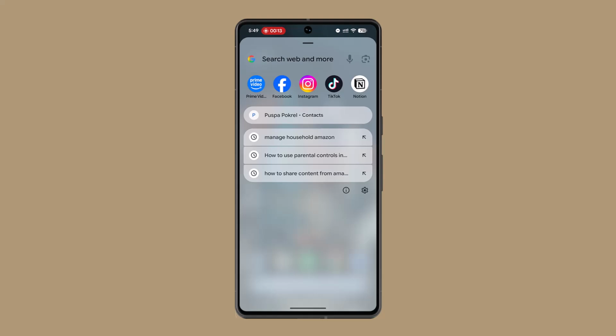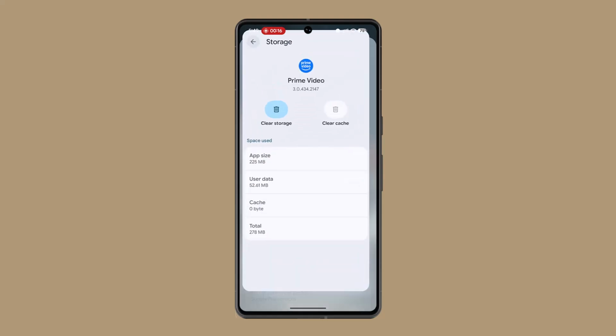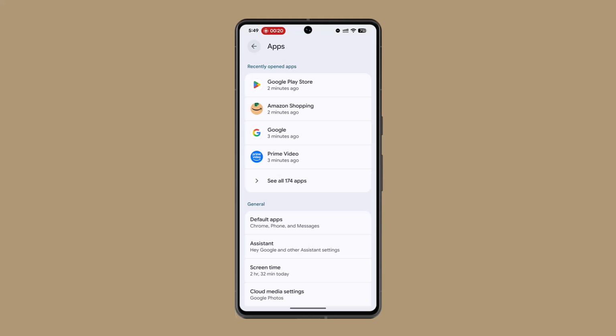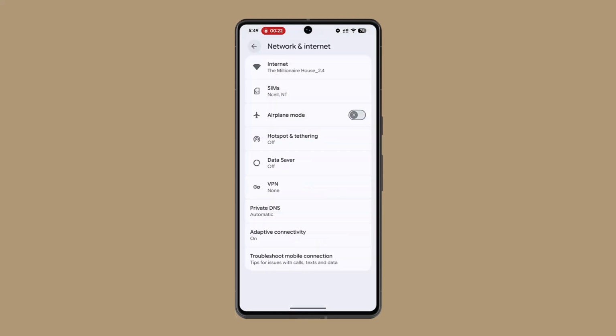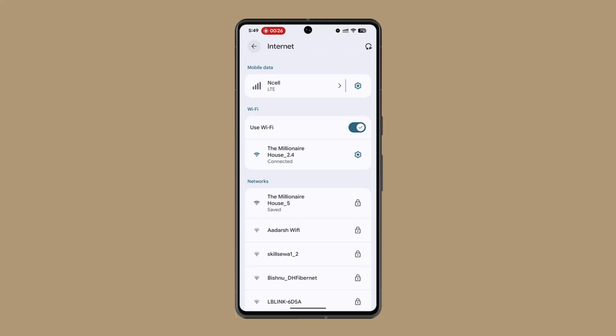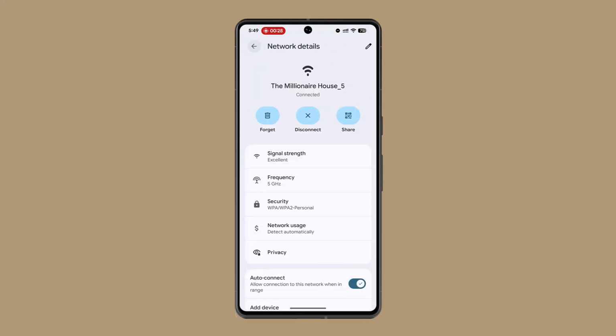So for that, you want to open up settings on your device. When you open up settings, you then want to go to network and internet, right? So when you go to network and internet, you want to click on the internet button. And as you do this, you then need to go ahead and click on the Wi-Fi or the connections that you're connected to, and you could go ahead and restart your device. Once you do this, you might be able to see the changes.